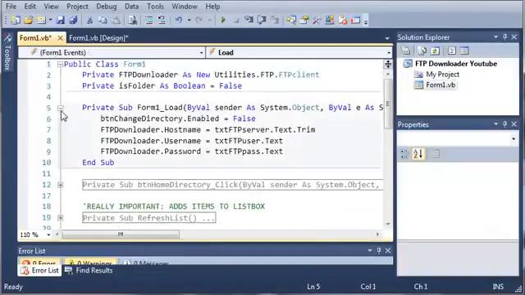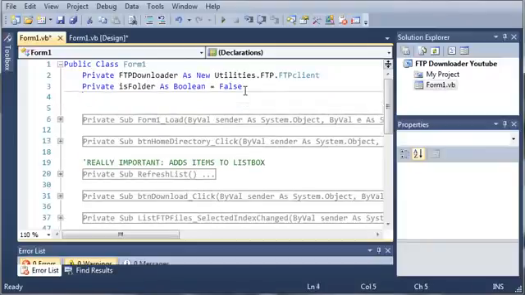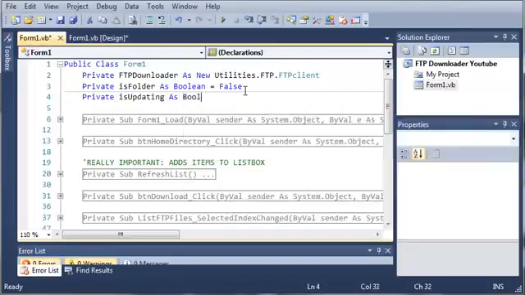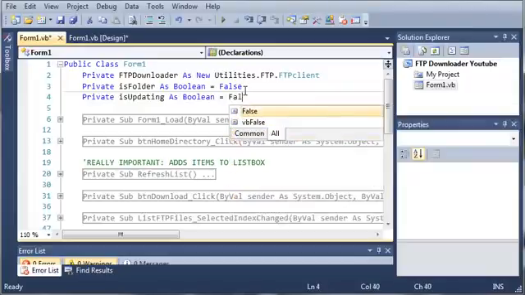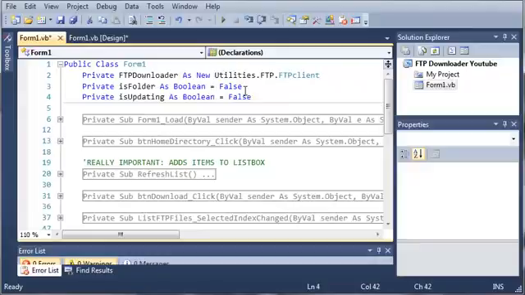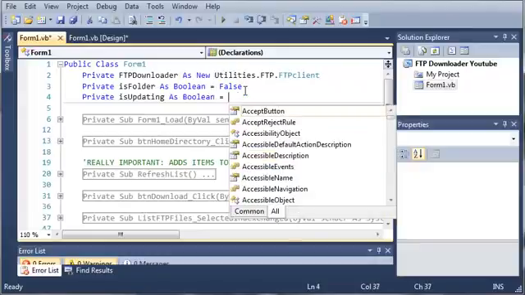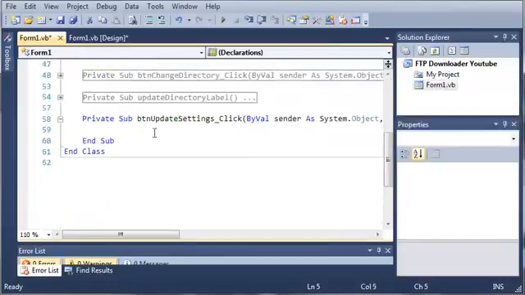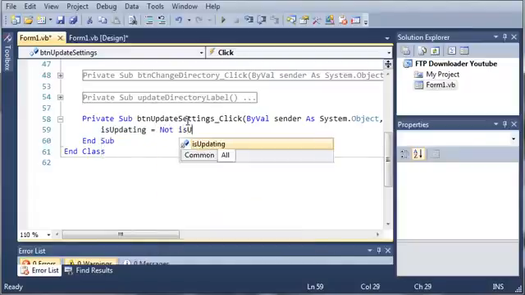So let's go ahead and create a boolean up here. So private isUpdating as boolean, and let's go ahead and set that equal to false. So whenever they click it, isUpdating is going to be equal to not isUpdating.